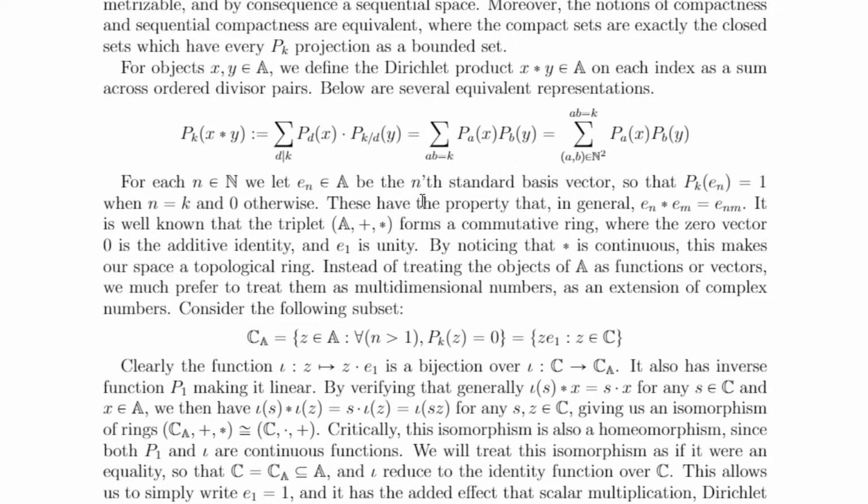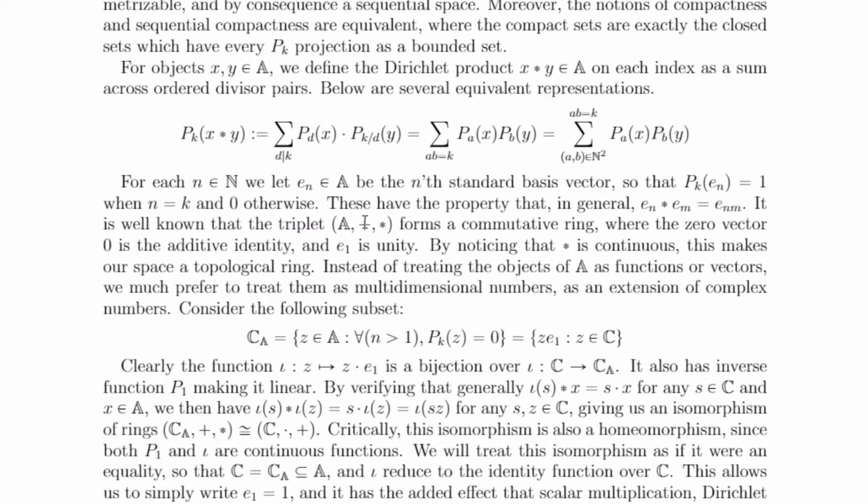The property that these have, so we know that because we're in a vector space, and especially using our limits, any element of our space can be represented as a sum across these standard basis vectors. So we can take these basis vectors, multiply them by a coefficient, and then add them all together, and that would give us a unique representation. Of course, because we have infinitely many of them, we have to add them together in the limit, but it's still valid, it still works out. So it's not quite a basis, but it's functionally sort of the same.